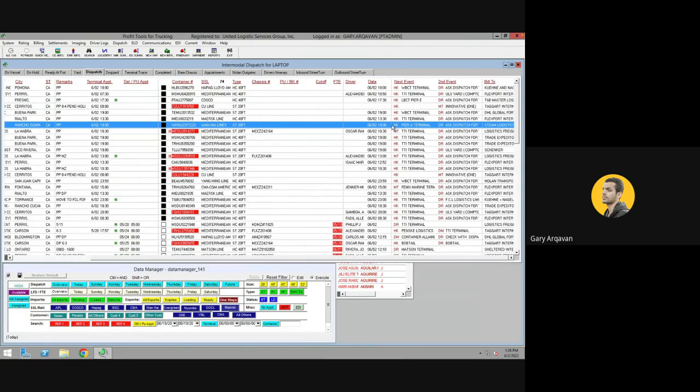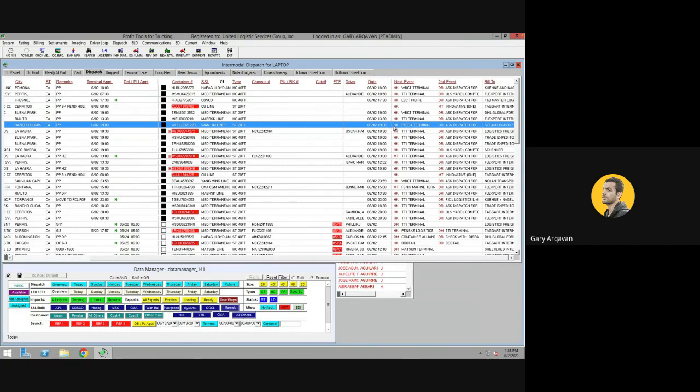Bobtail means he doesn't have any chassis or container with him. He is just himself and his truck. He goes there bobtail and hooks the container. It means that he has to find a chassis or take the container that is already on a chassis with him and take it from that location.